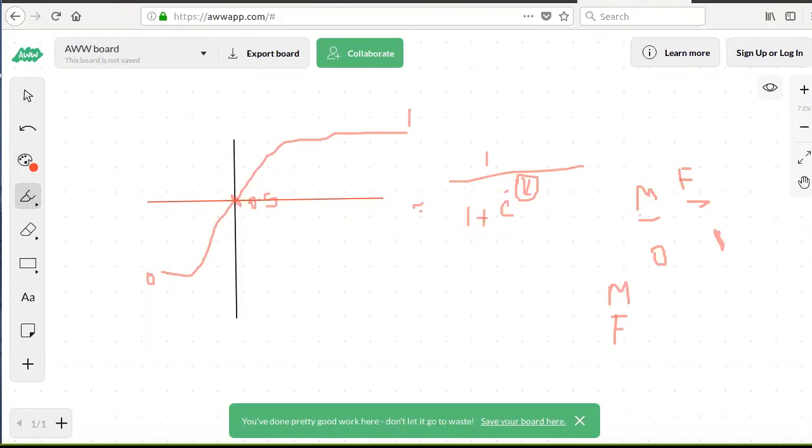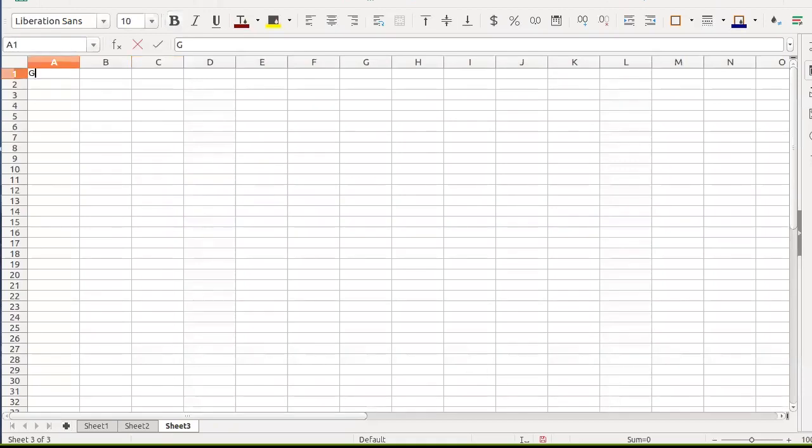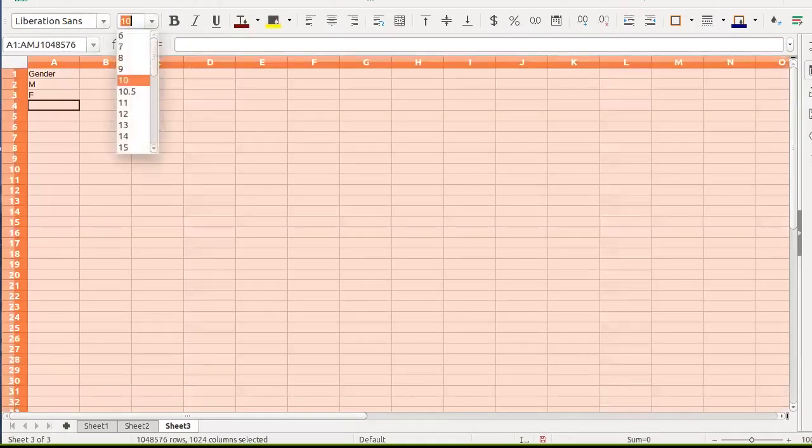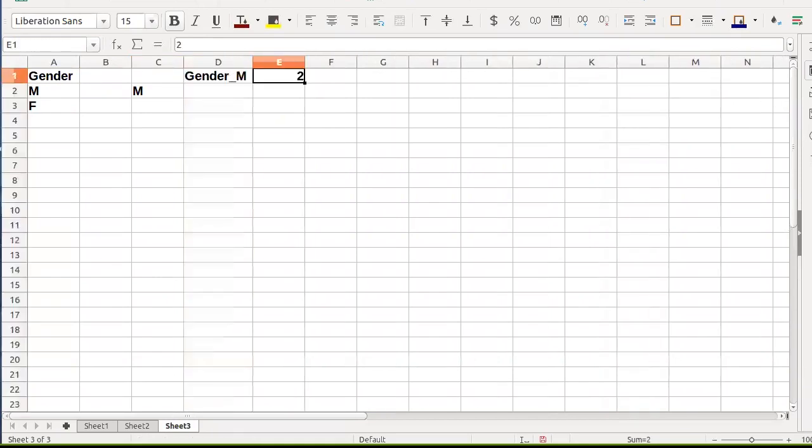Maybe I'll come to Excel. Let's assume that I get gender, which is either M or F. I'll create a column for each value. The total number of values is 2, so I'll create two columns: gender male and gender female.